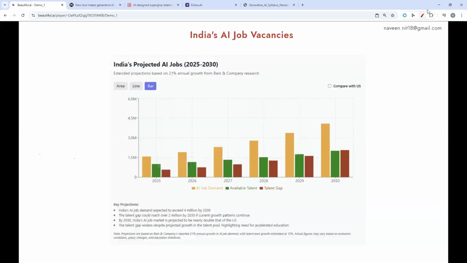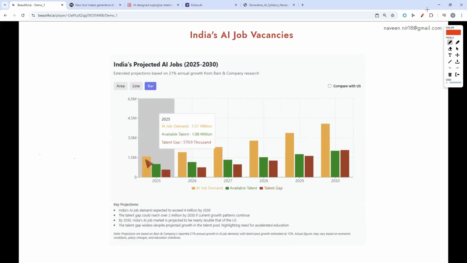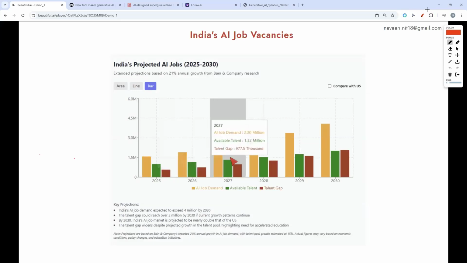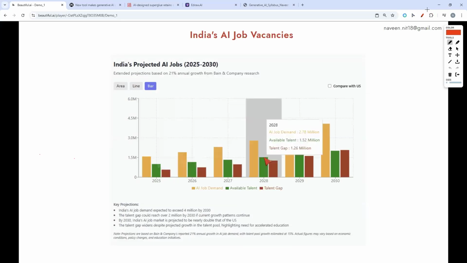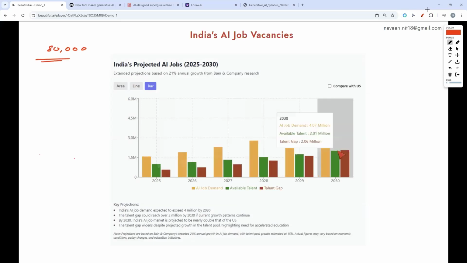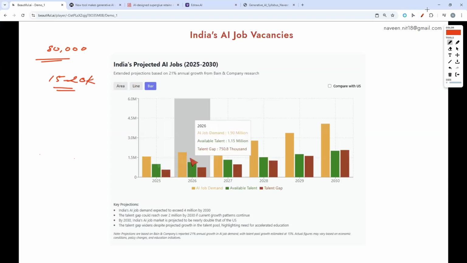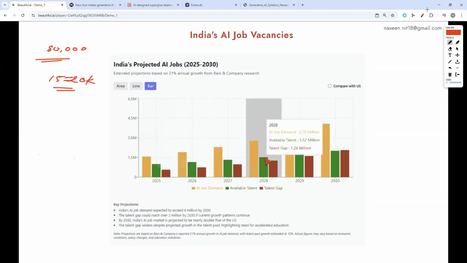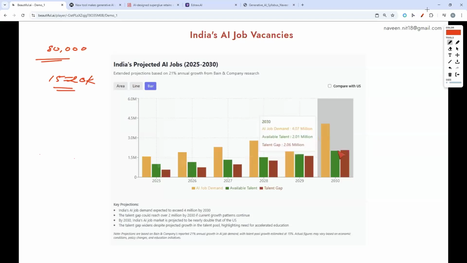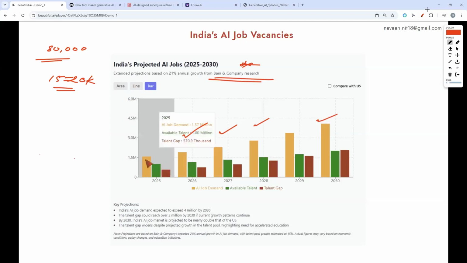This is one analytics that I have kept over here, just to make you understand how many job vacancies you can see in the US in the last 4 months. I believe you can see some 80,000 vacancies on generative AI itself, and in India also you can see some 15-20,000, and it is increasing drastically day by day. I need not say these things; you can have a look at the predictions from very famous companies.